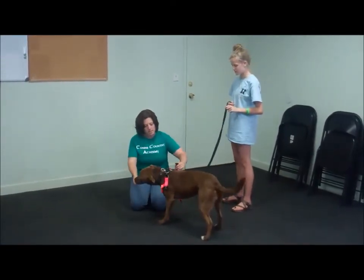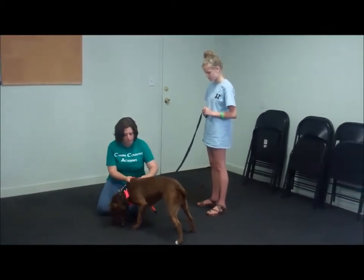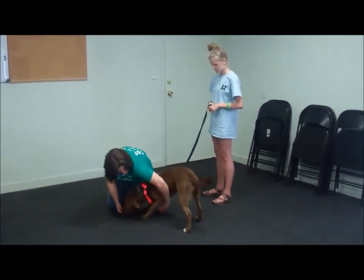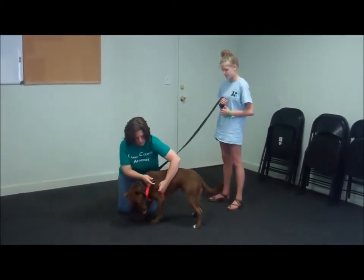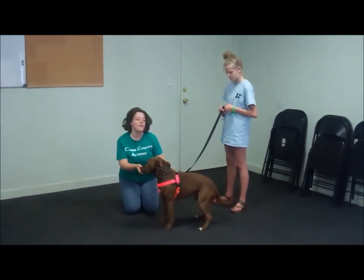So you're going to clip one side at a time, so I'm going to put a few treats on the ground for him to go for it. And then a clip, good. It's kind of like a diaper, you want to do it one piece at a time. And I drop the food on the ground so that he has something to focus on so I can get him going. And it's almost there. So it's a little loose, and that's a good example.